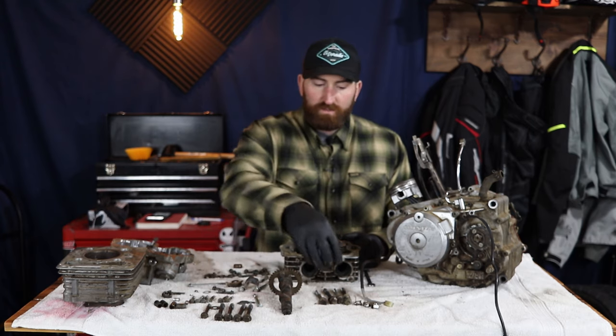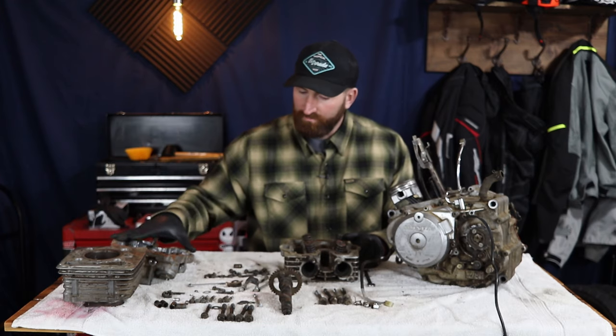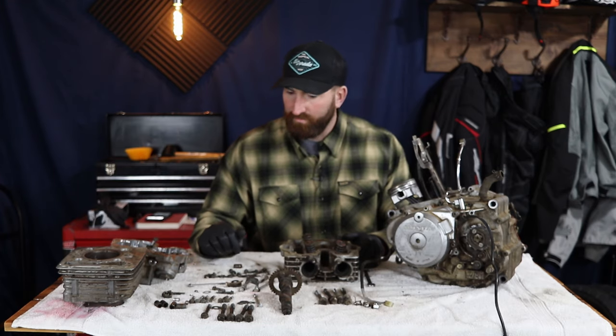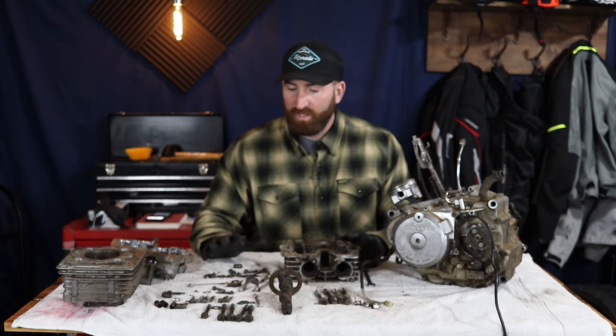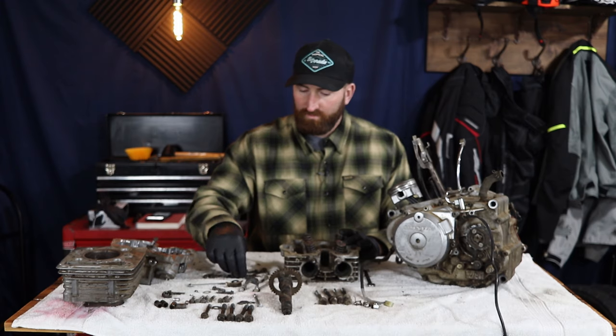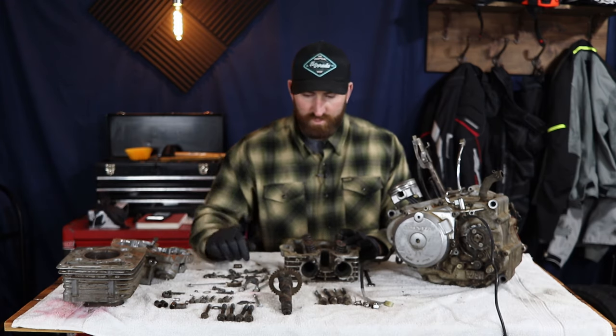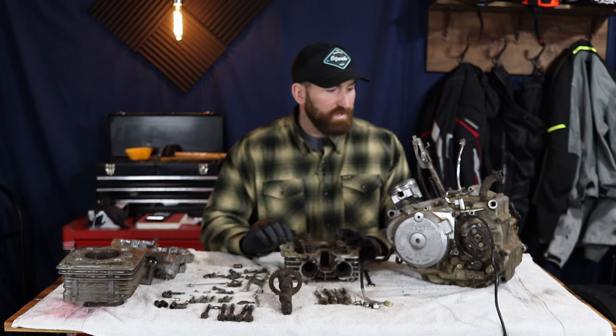So looks like we have all of our head bolts and maybe some of the valve cover bolts are gonna need to be replaced. So I may buy a whole new bolt kit for this that's stainless. And that way we're not gonna have to worry about what goes where and whether bolts are a little rusty or not. So we'll get rolling on that.